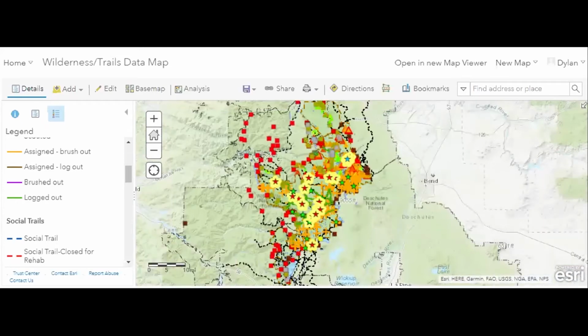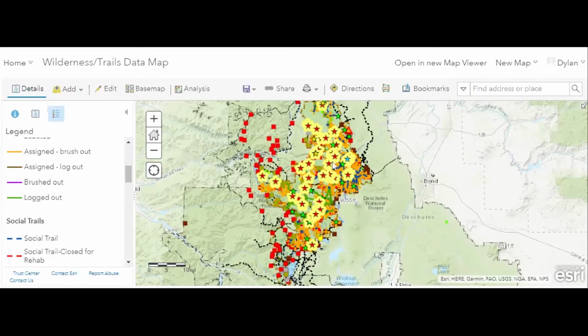But our district is collaborating on a more forest-wide and bi-forest effort between the Willamette and the Deschutes to manage wilderness more holistically across the boundaries. So this spatial model applies all the way from Mount Jefferson to the north to Diamond Peak to the south, encompassing roughly 9 wilderness areas in total.